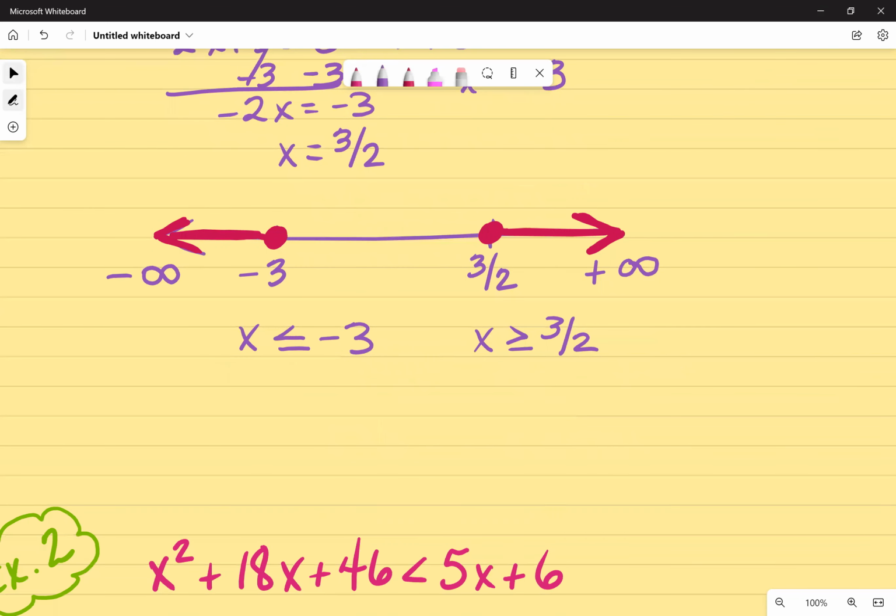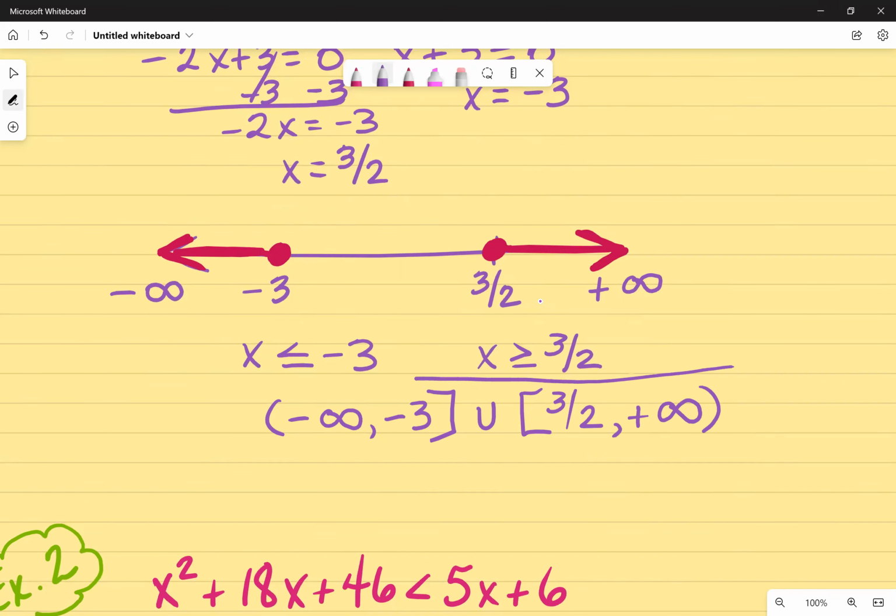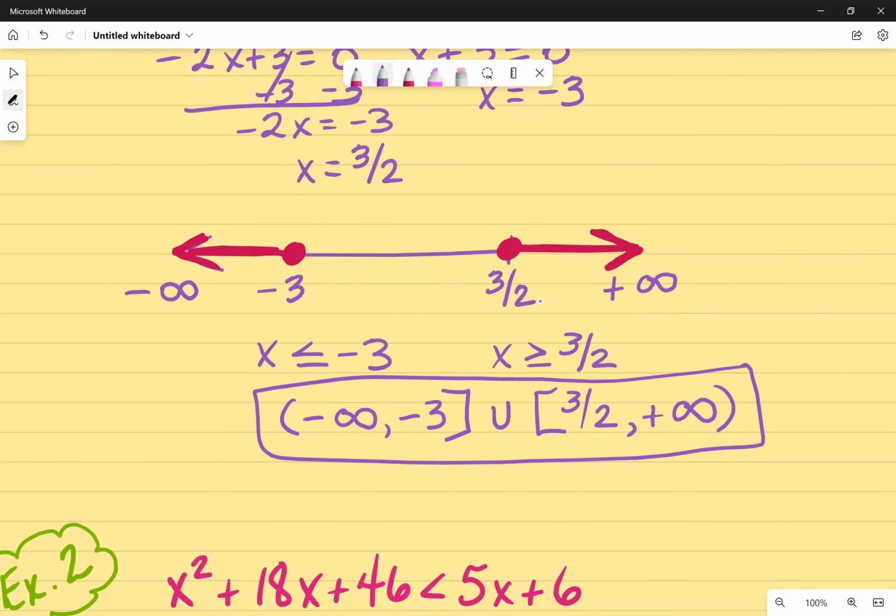Now, for my classroom purposes, I want you to write it in interval notation. So we're going to go back and look at the actual graph. When it is using infinity, you're going to use a parenthesis. So -infinity to -3, but -3 is included, so we're going to use a bracket. Union, another bracket, 3/2, and this goes all the way to +infinity. You do not have to put the plus sign. I just do that. It's understood if you just write infinity that it's positive. So that is how you would write this as interval notation.